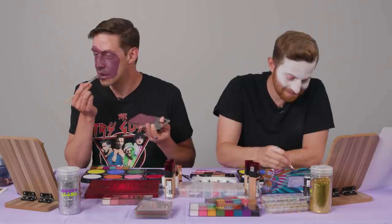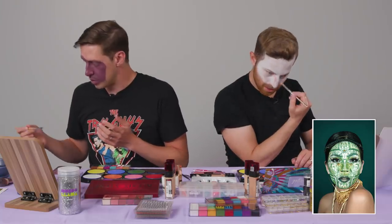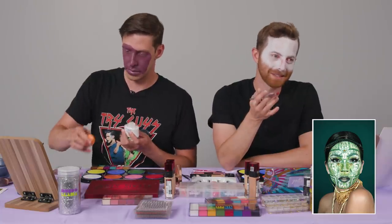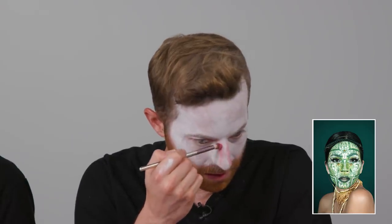I love this look. You know what I'm looking slowly like? A California raisin. Like, this is California raisin purple. Wow. Oh, he looks like Daddy Vision. I do look like Vision. Now what? Rest of your face, there's more colors. Like this, on either side of my nose? Wonderful. And then what? Over, around? I don't know. Anything you want. But okay, connected. Help me make it look at least good. Connected from the eyeshadow to the nose. Oh, you look like you came out of Moulin Rouge. Spectacular, spectacular.